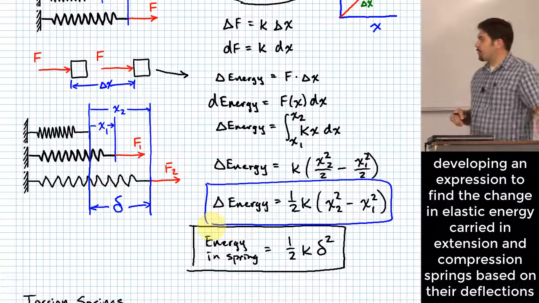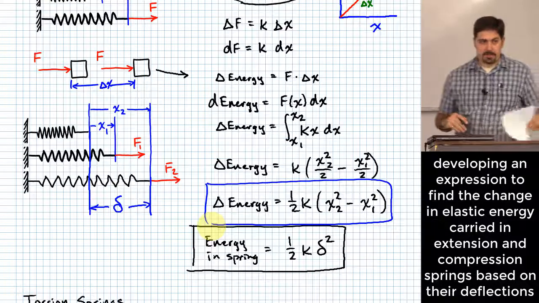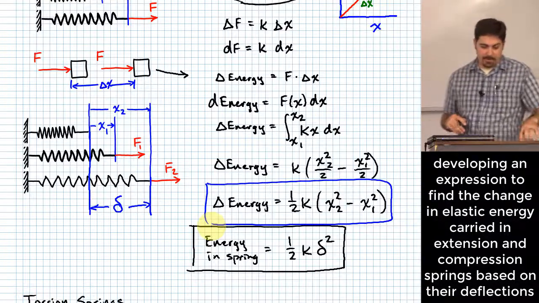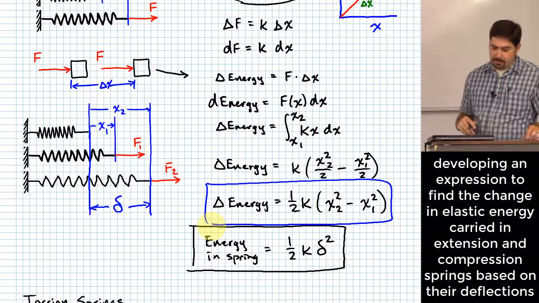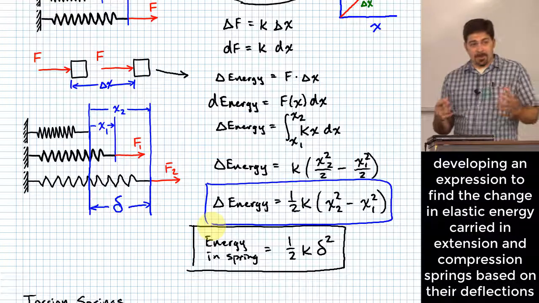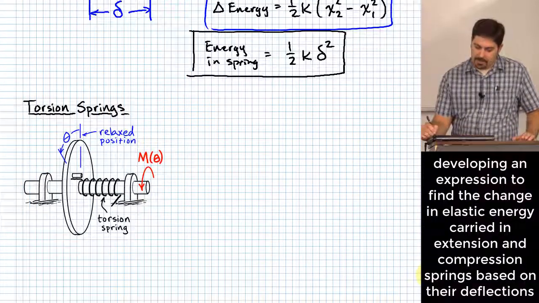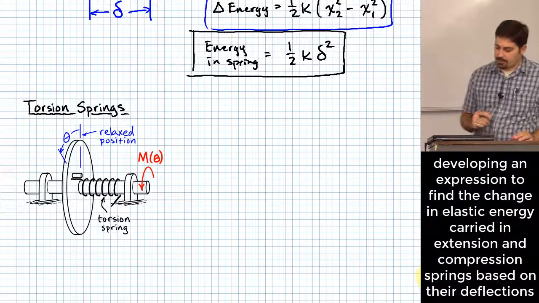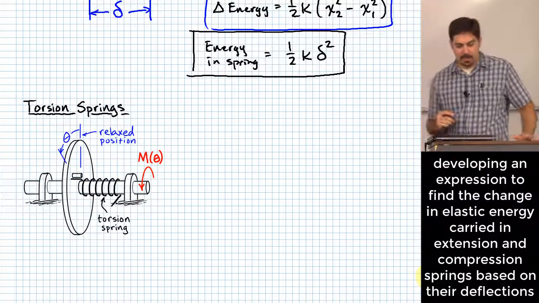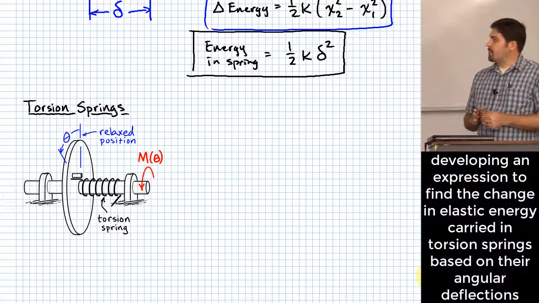All right, so that's for linear springs. What about for torsion springs? And I know this can end up feeling a little bit boring going through all these, but I want to give you an idea of where these equations come from for the different kinds of energy that we are going to evaluate. Okay, a torsion spring is one kind of like this picture that I have drawn right here.